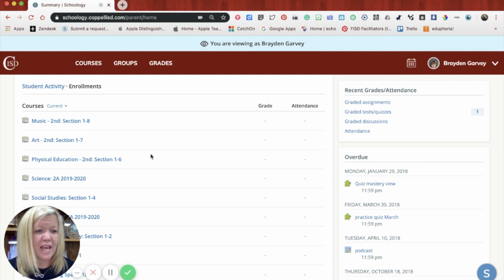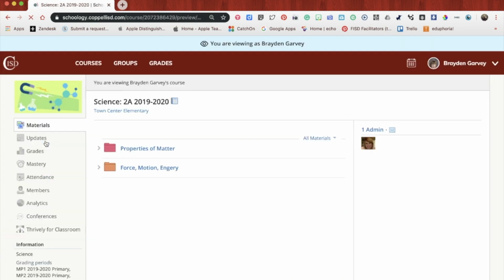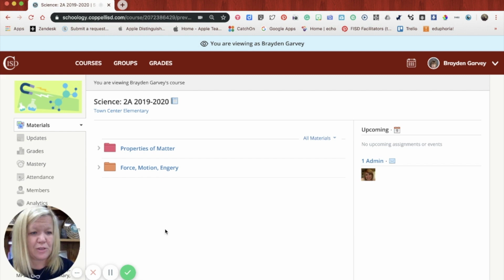If you wanted to click in a specific course, you would just go over to the enrollments area, find the course name that you want to click on, Science 2A or whatever you're clicking on, and then you would have access to any of the materials that are found. If you wanted to look at that specific grade, those specific grades or mastery, you have access in a view only area. You can't change assignments, you can't add discussions, you can't do anything, and you can only see information that is pertaining to your student. So again, this is view only, but at least it gives you access to look at the information that's being given or the assignments that have been given, or to kind of keep a closer look.